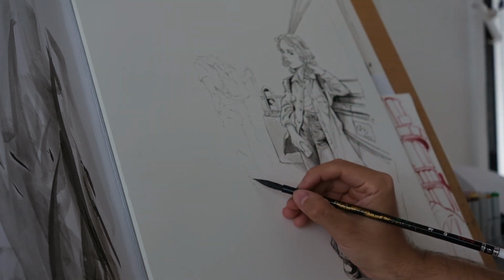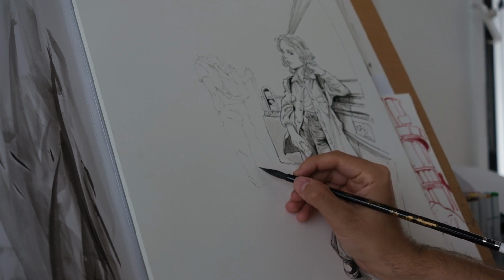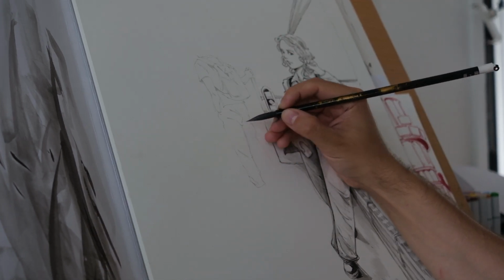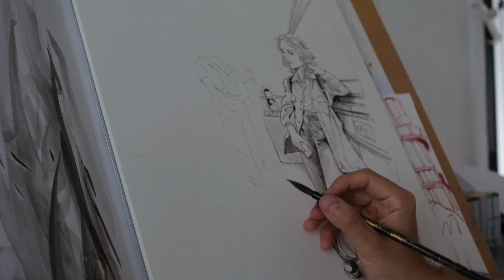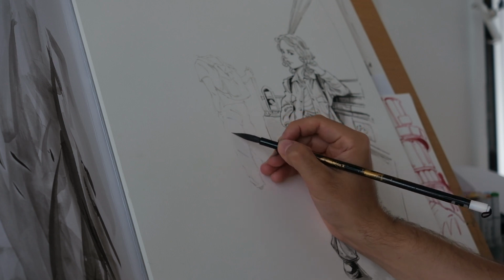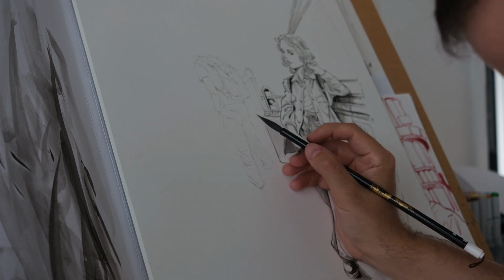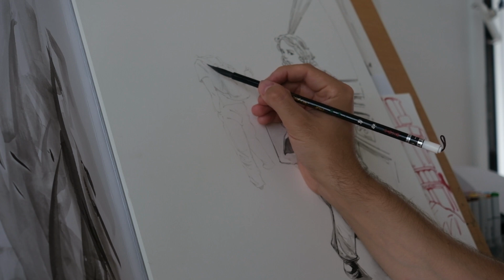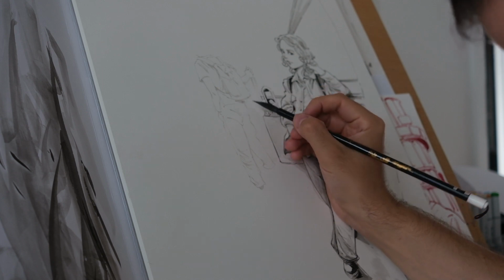Now, I might need to draw the face sideways on another piece of paper because this is a rather difficult angle for me. So I'm just stalling, making time until I gain the courage to draw the face here, which is, like I said, at a bit of a difficult angle for me personally. I'm not the best at drawing faces from more complicated angles.